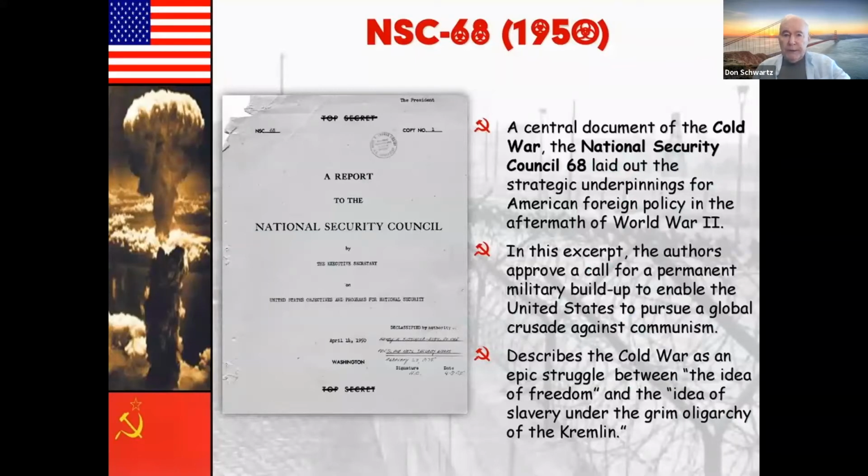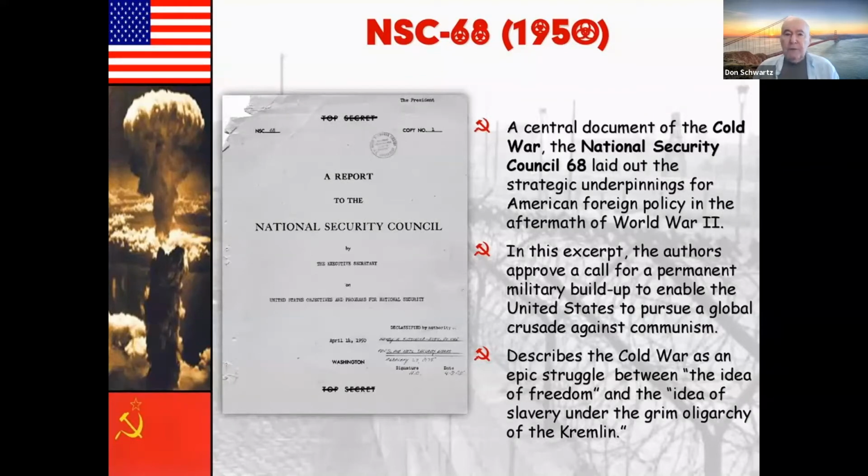It was a report that recommended that the United States embark on a rapid military expansion of conventional forces, as well as an expansion of its nuclear arsenal, including the development of the new hydrogen bomb. In addition, NSC 68 called for massive increases in military aid to allies of the United States. This document proved to be one of the most important American foreign policy statements.